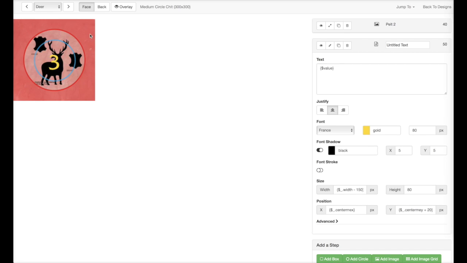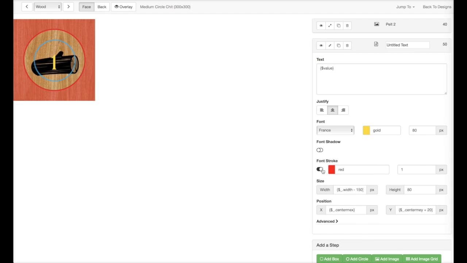Is this the right way? I don't know. Let's take a look at our other things and see if this makes everything look good. Oh, shadow isn't going to do it because we've got this piece sticking out above there. So a shadow isn't going to quite cut it. So instead of a shadow, maybe what I want is a font stroke. And so let's do this one in black.